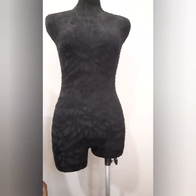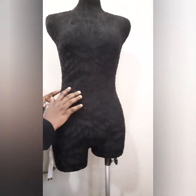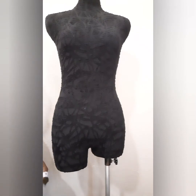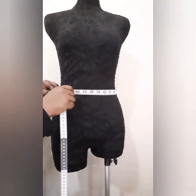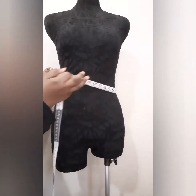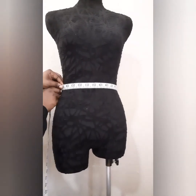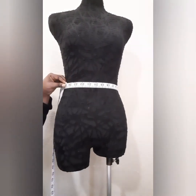Usually the skirt waist is different from your actual body waist, because your body's waist is usually higher while the skirt waist is usually lower. So to measure your waist first, you can ask someone to measure you. I think it's better if you are making a skirt — it's better for you to ask someone to help in taking your body measurements. This is the waist area at the hip bone.